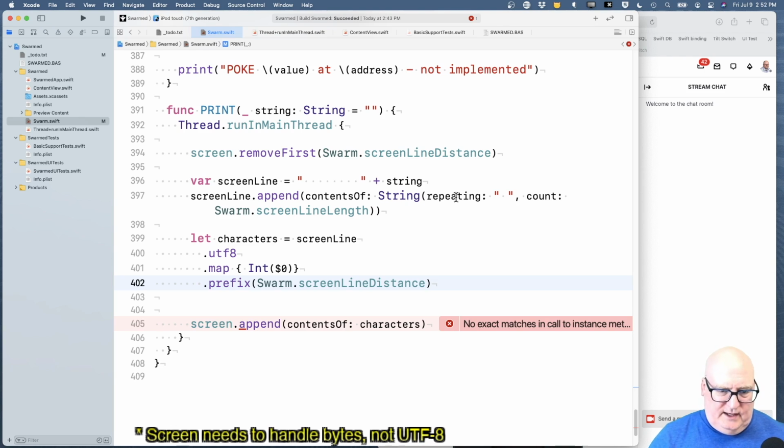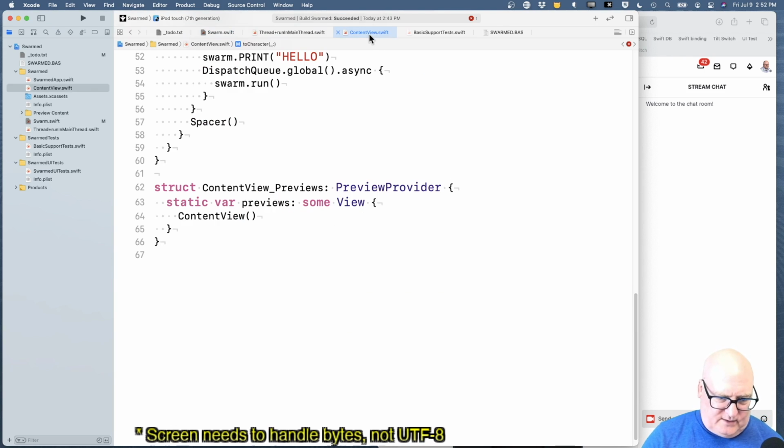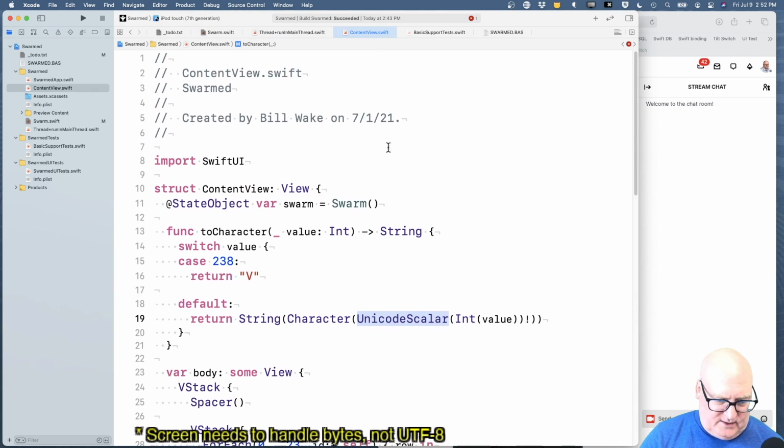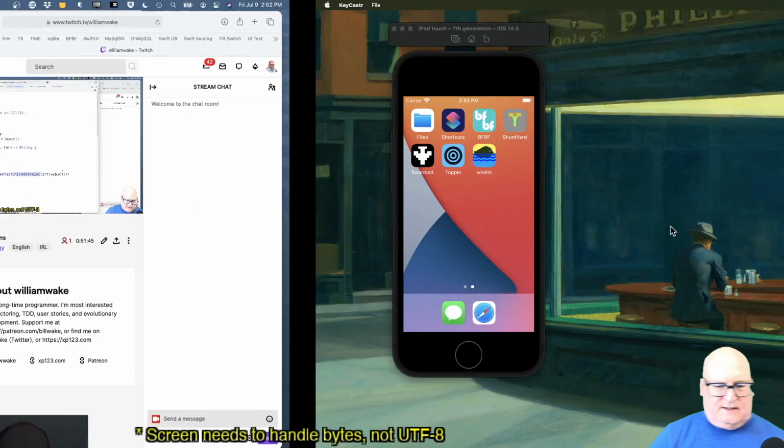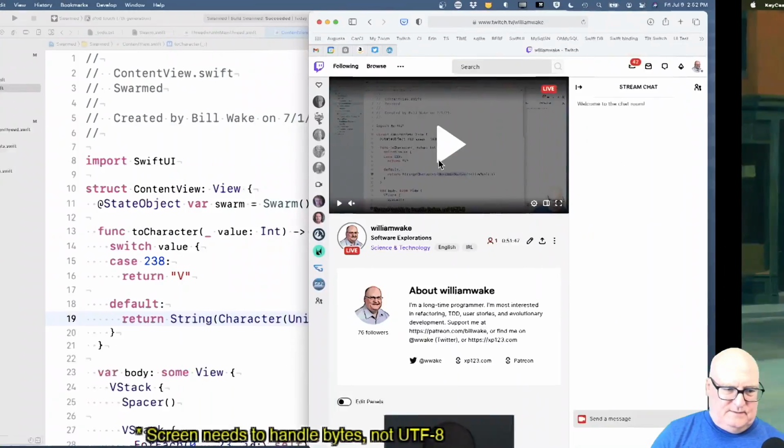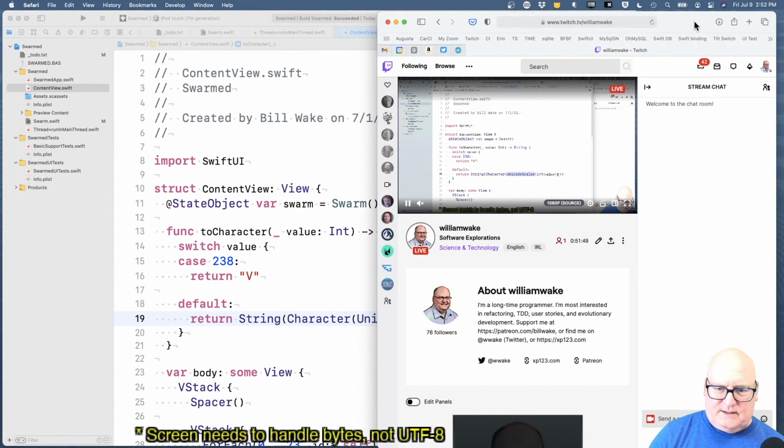Okay, but I think the seed of correctness is actually in here, and I think that's this bit. If you take the Unicode scalar value of an Int, then that's good if it's 255 or less, I think. Let's see what Unicode scalar does. Let's get another window out here.